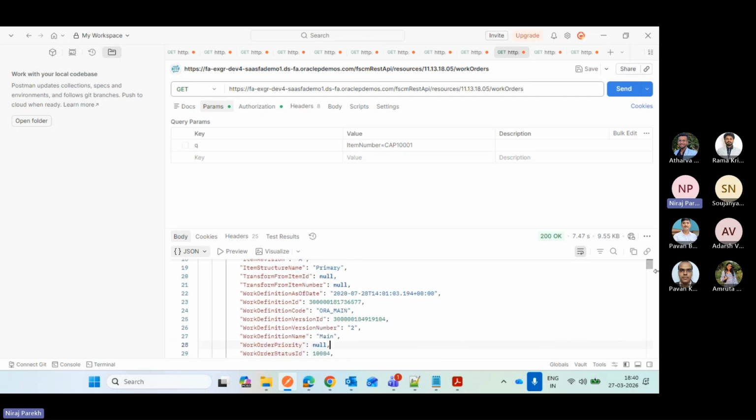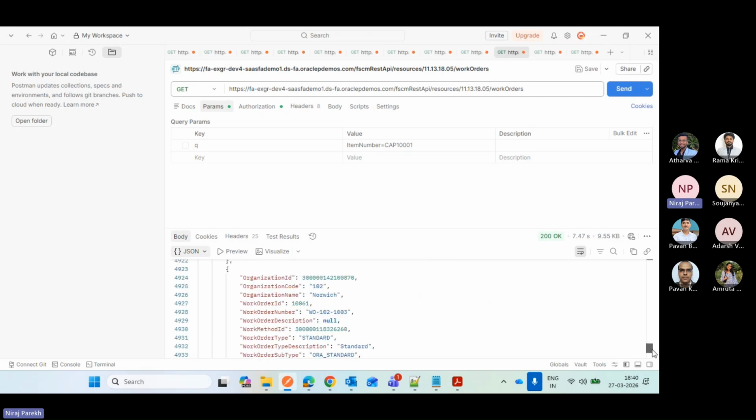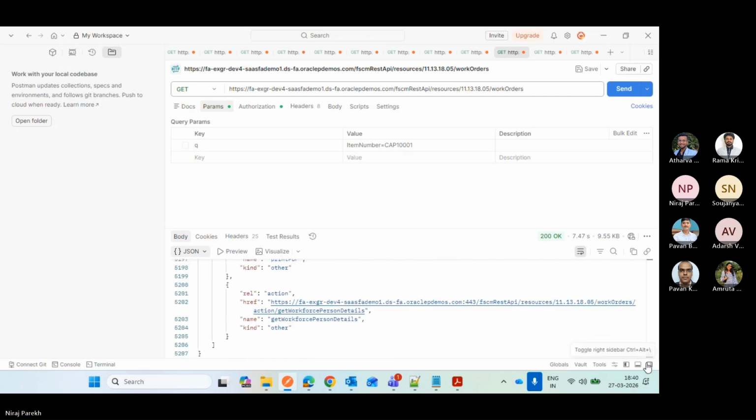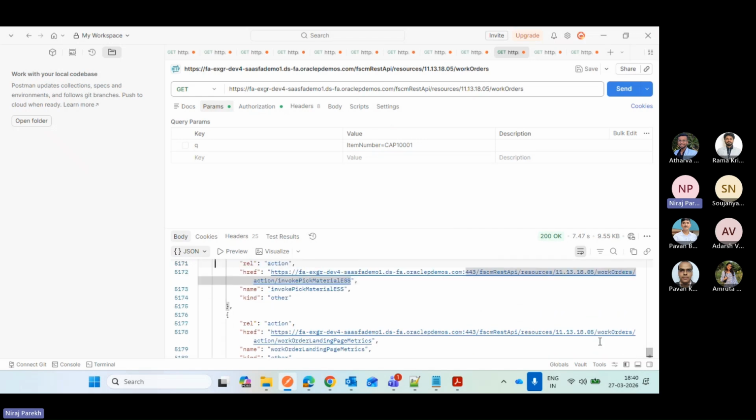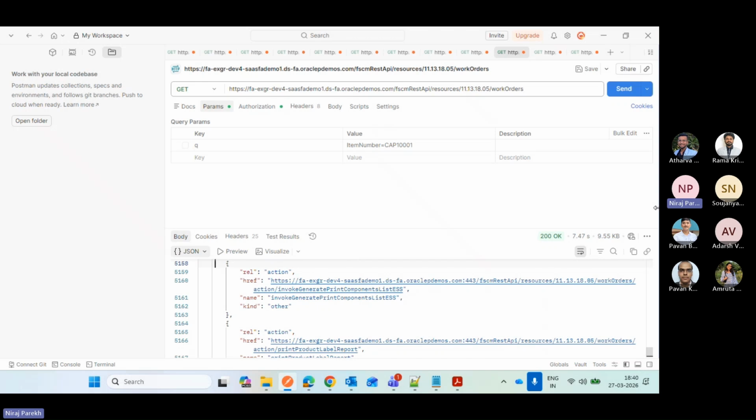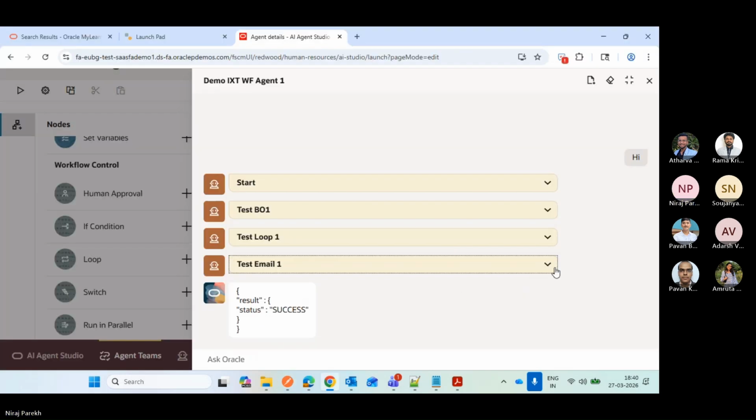The current limit is 25 here, if you see. So if we want more, then we need to do pagination, so that from that pagination we can have more values. Then we can iterate and get all the details using the loop node.